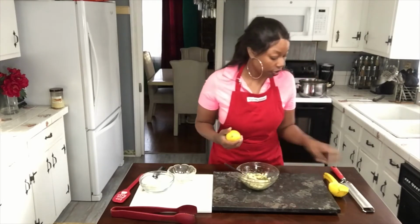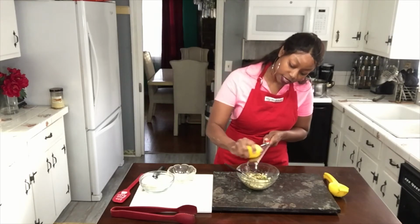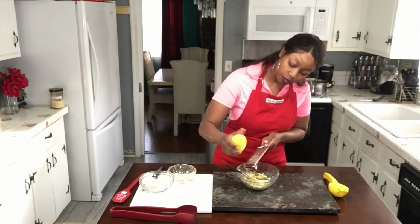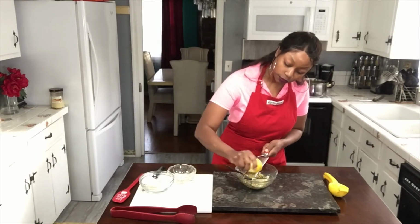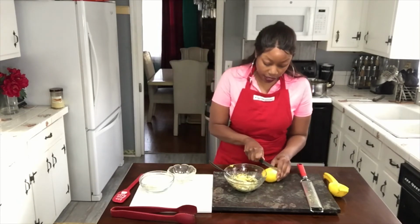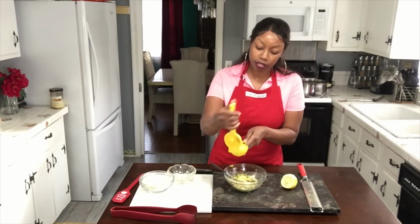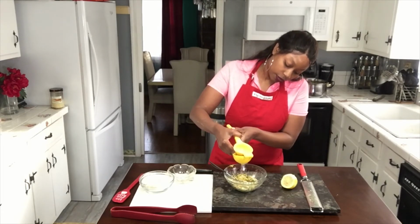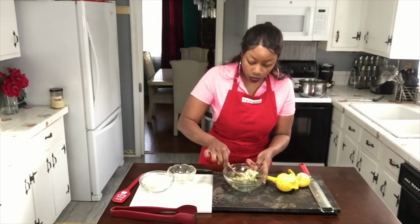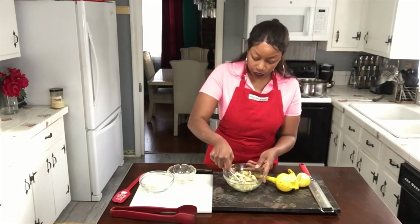All right, I'm getting it pretty soft. But before it gets too soft, I'm going to add just a little bit of lemon zest right on into my sauce mixture, just to kind of give a little bit more lemon flavor to it. Yeah, that's good, because we're still going to add our lemon to it. All right, so I am going to take just a little, and we're going to stick it into our zester, and voila, we're going to squeeze that juice in there. Now you don't want too much lemon juice, so I didn't put a whole lot, just enough to kind of wake these flavors up and give it like a really good flavor.